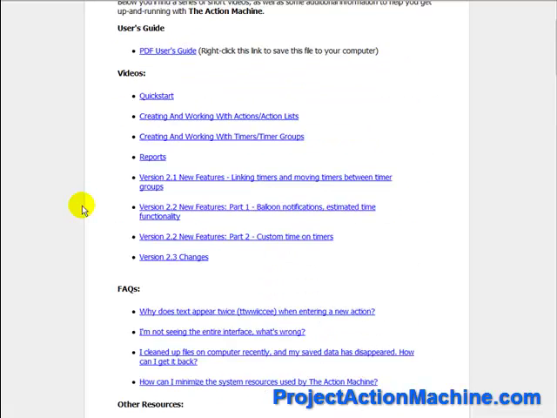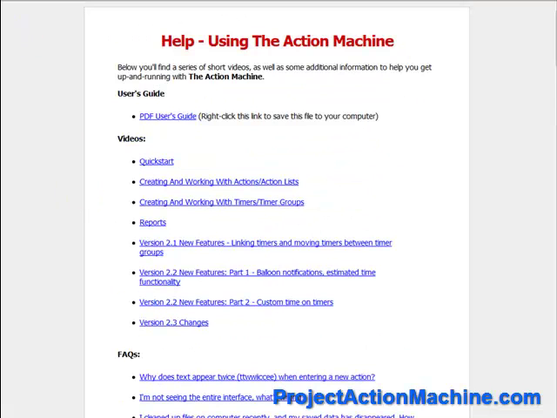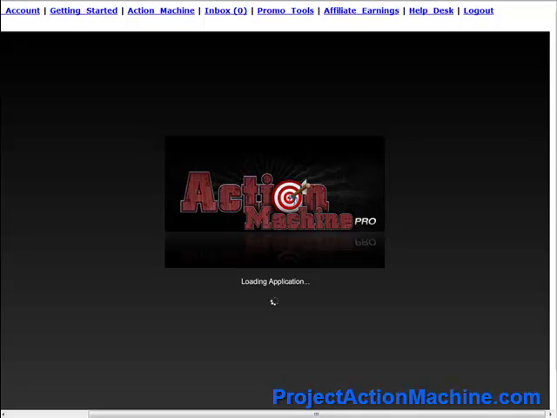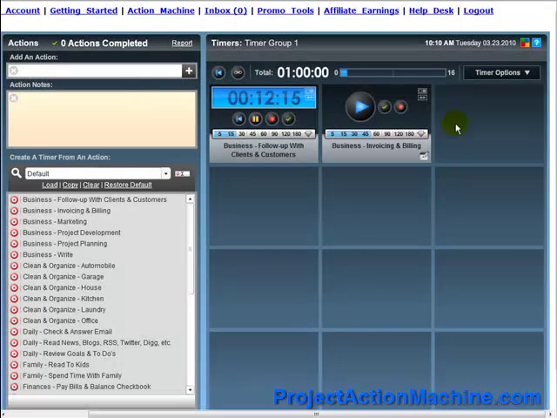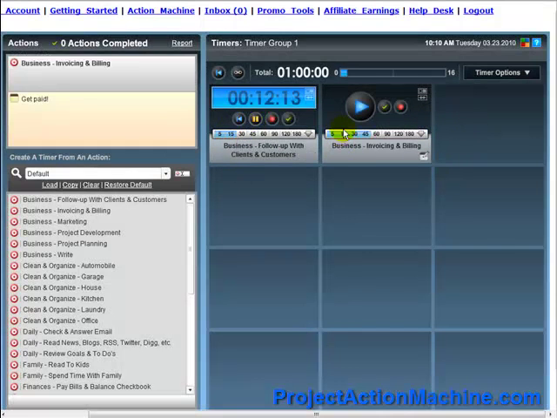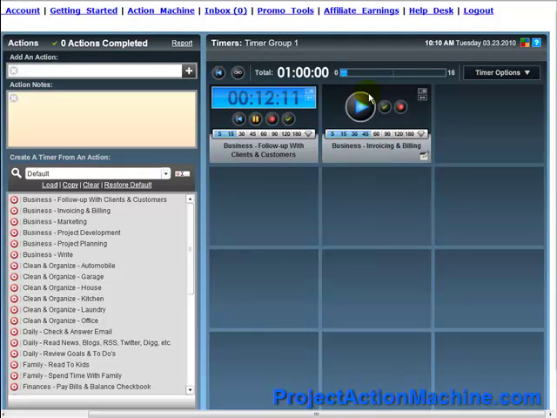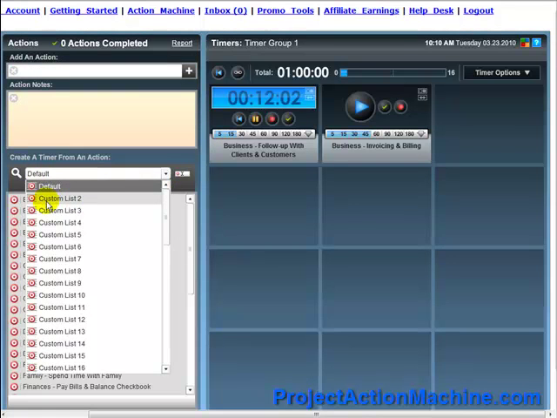Okay, very, very simple. You put this to work and you start using this daily to manage your tasks. It will save you time. It's because what it does, if you notice, it's lining up your tasks for you and takes you from one to the other. You can even put in your breaks. You should have breaks in here so that you don't get stuck. But see, this is the default list, and you'll see in the help menus that you quite literally get to make any list you want.